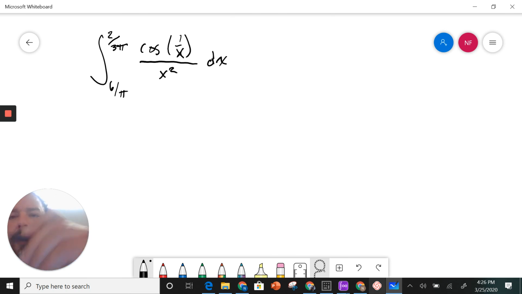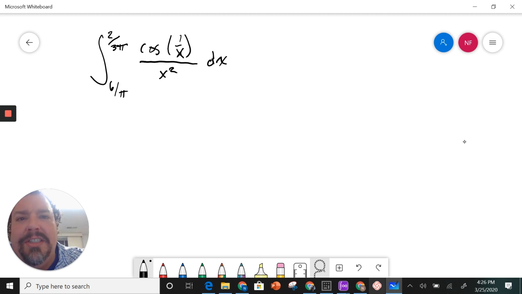So again, this is not a very fundamental function. We have to do some u substitution. What do we decide u is going to be? Well, u again is usually what's inside of another function. So what do we got in here? We've got 1 over x inside of cosine. Well, you have to be able to take the derivative of it easily. We can take the derivative of 1 over x, and we should see that derivative somewhere else.